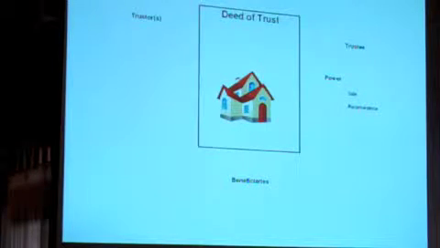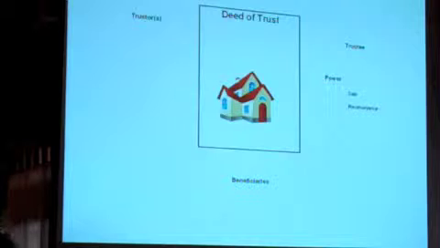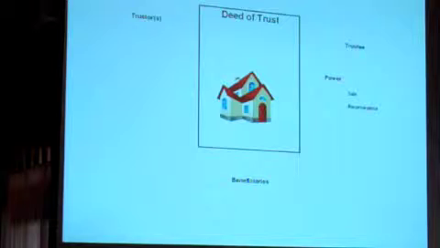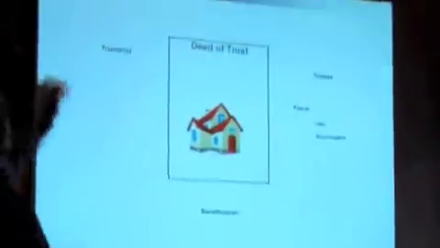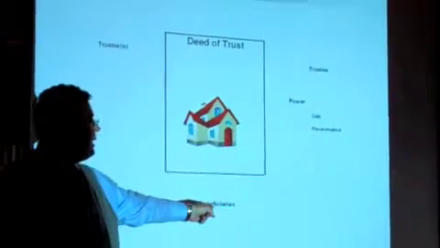In a deed of trust, the trustor, it ends with the letter R, therefore that's the borrower. That's how I write it. Trustor, borrower. That's how I remember it. The beneficiary, it starts with the letter B, therefore it's the bank. So, you place your property, your house, inside of this trust for the benefit of the bank, the beneficiary.